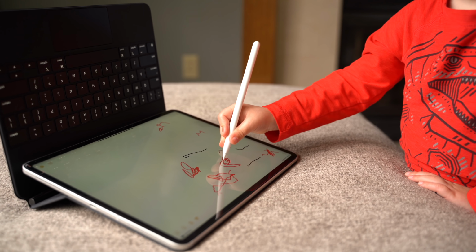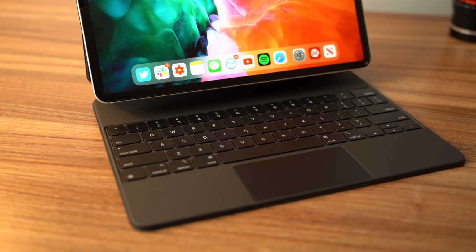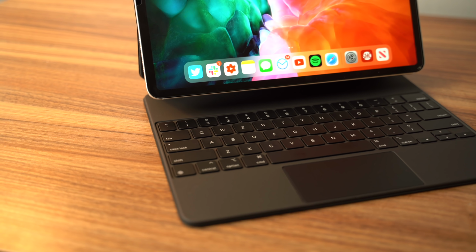The Magic Keyboard is more designed for those who want to have a traditional laptop-like experience, but the freedom to quickly detach the iPad and use it as a tablet whenever they desire. And so that's fairly easy to accomplish a writing mode, just take it off and put it on your desk. But I know some people just don't want to do that, so maybe this isn't the right keyboard for you.